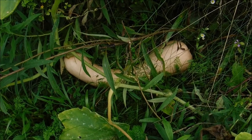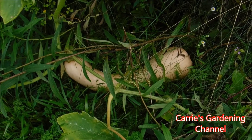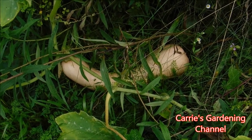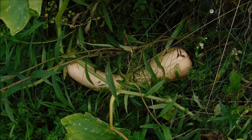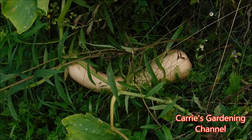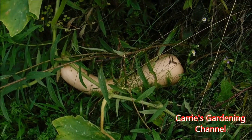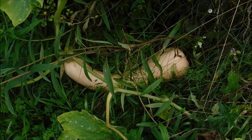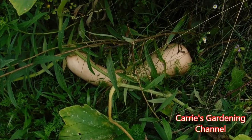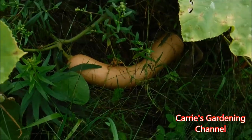Today is August the 30th, 2018, and we're down in the Hollow Garden, and this is one of our heirloom Dutch crookneck pumpkins. Now this one isn't quite ready yet. I'll show you one that would be ready to take off. These start out green, and then as they grow and mature, they turn. And this is one here that you could actually take off.